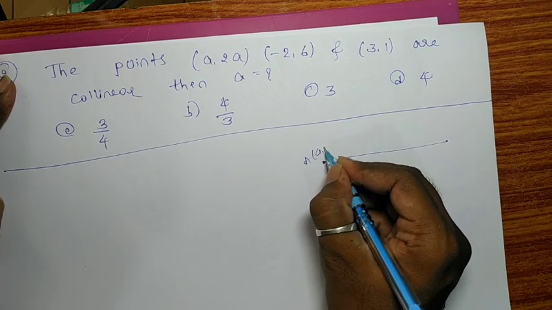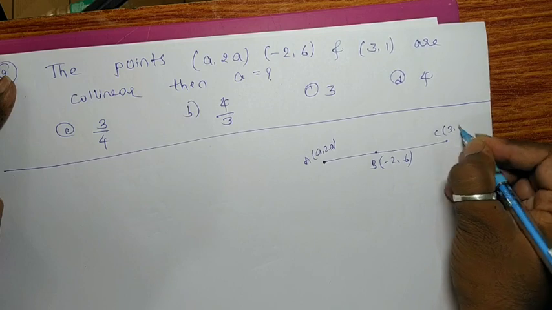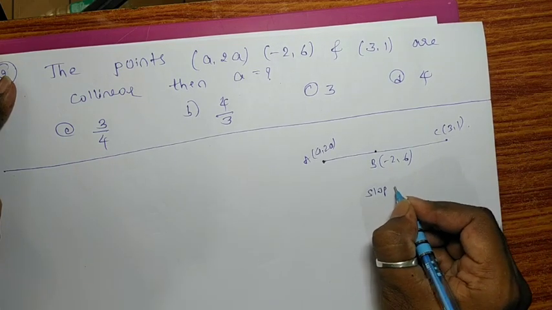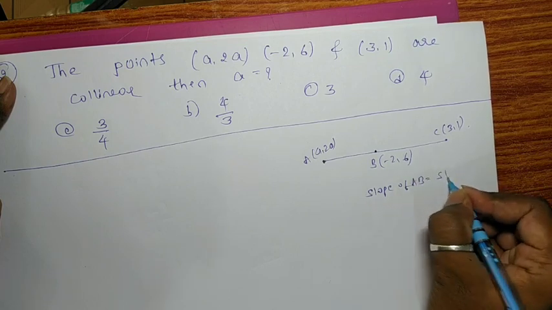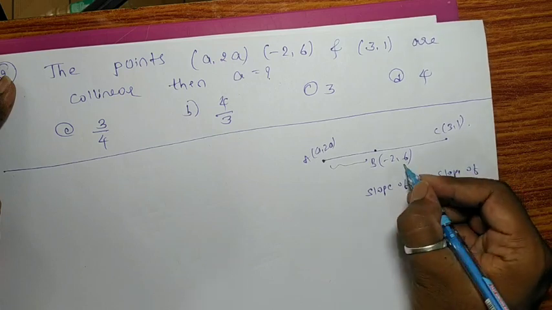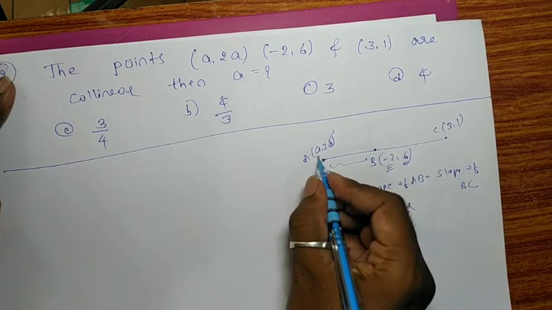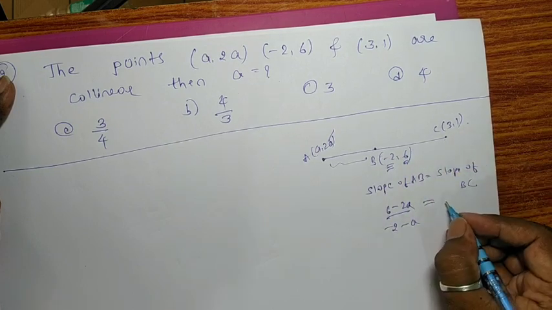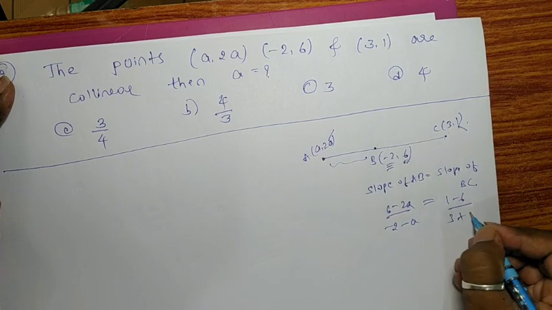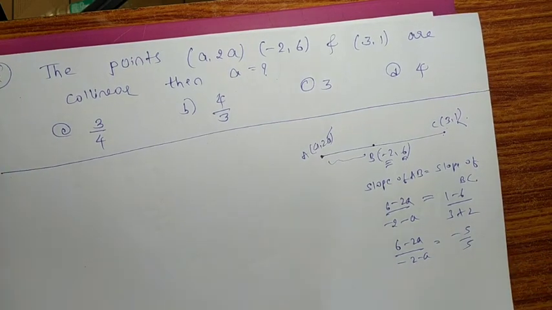The points on the same line are collinear. The slope of AB and the slope of BC are the same. I get equal slopes. The slope of AB is equal to the slope of BC. I will prove both. How to find the slope of AB already: y2 minus y1 divided by x2 minus x1. So the slope of AB: 6 minus 2 divided by -2 minus something. The slope of BC: 1 minus 6 divided by 3 minus (-2), which is 6 minus 2 divided by -2. This equals -5 divided by 5.